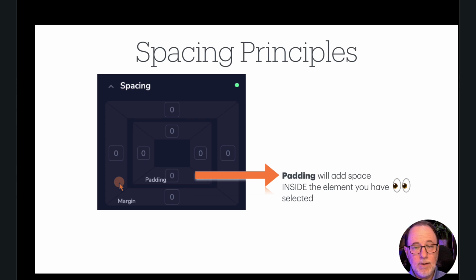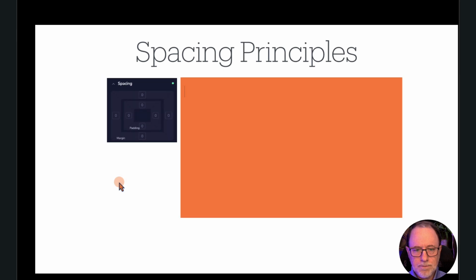So it could be a container, it could be a text element, it could be a button, it could be an image. You can put space inside of an image, which doesn't make sense, but I'm going to show you what that does. And it's important because if you're adding spacing and padding, you have a higher potential, this is my opinion, and hopefully it matters after 4 years of using Groove day in and day out, for frustration if you're using padding. And I'm going to show you when you should use it and when you shouldn't use it.